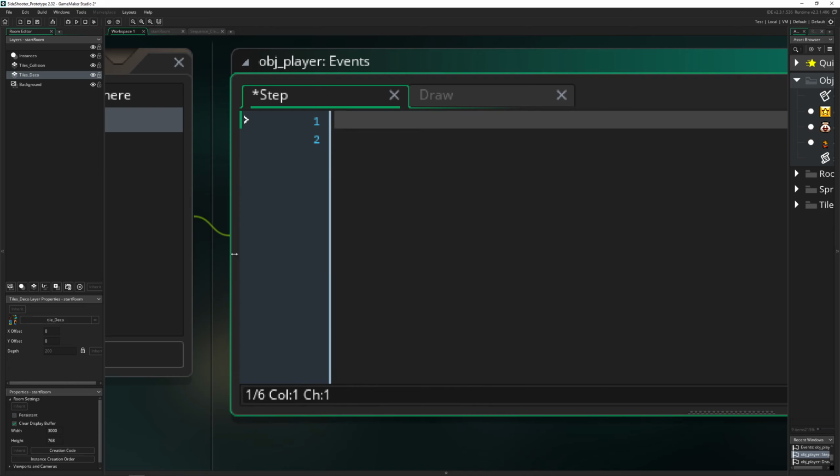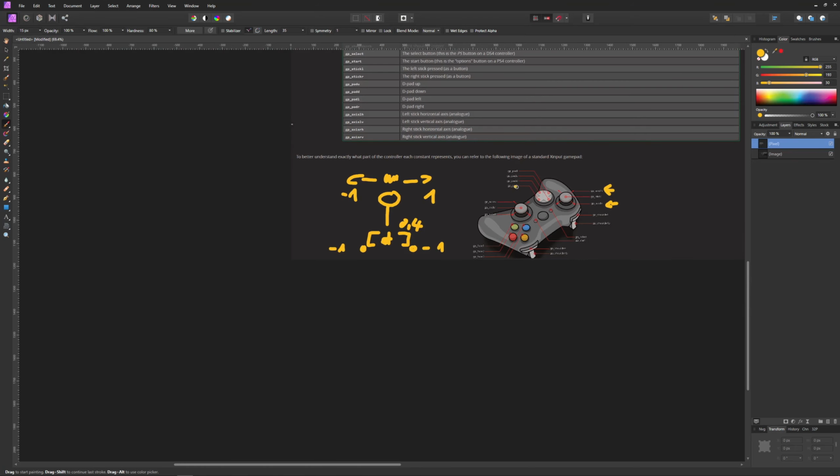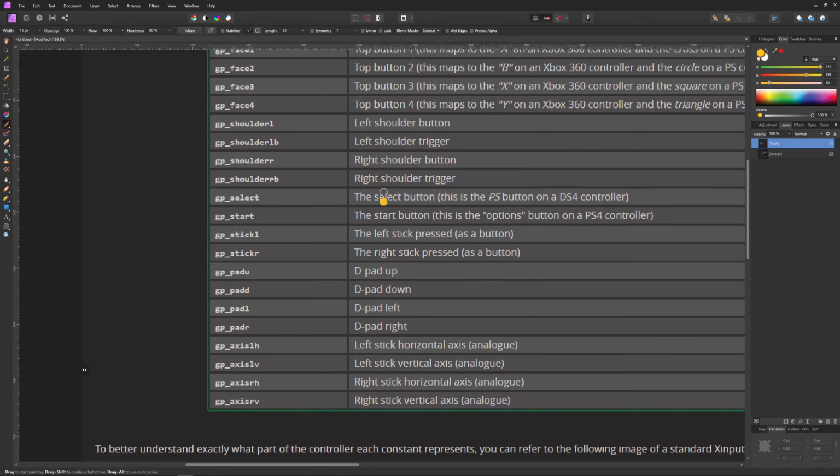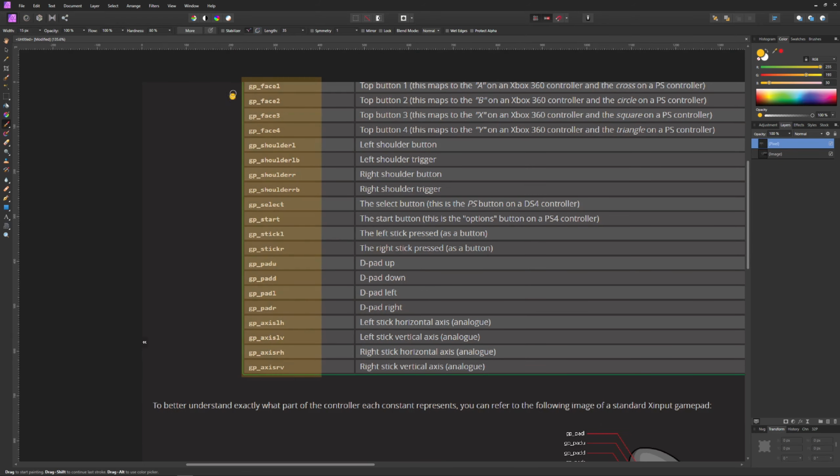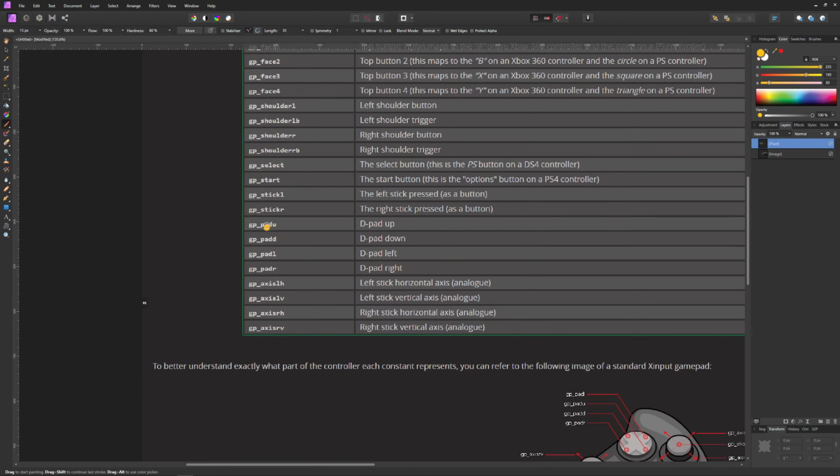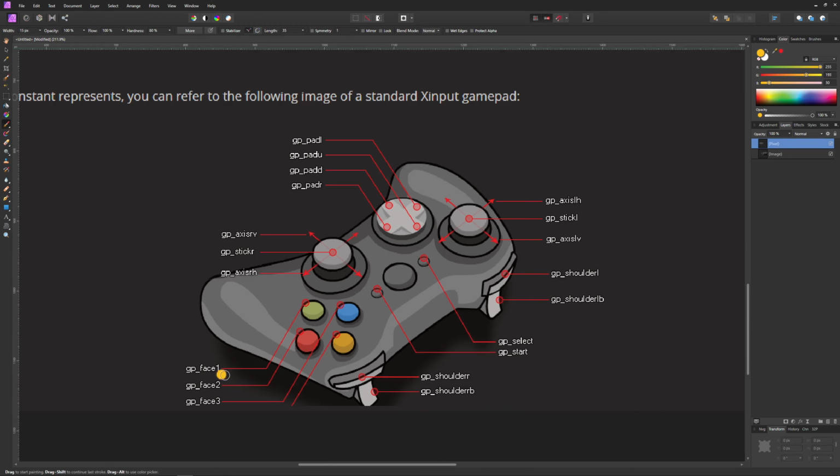So sweet. Let's get rid of that because this is not the interesting part. Let's go into the gamepad. And here, as you can see, I already did this video more than once. And normally you have tons of input keys on your gamepad. So here gp_face1, 2, 3 and so on. Gamepad face 1, 2, 3.